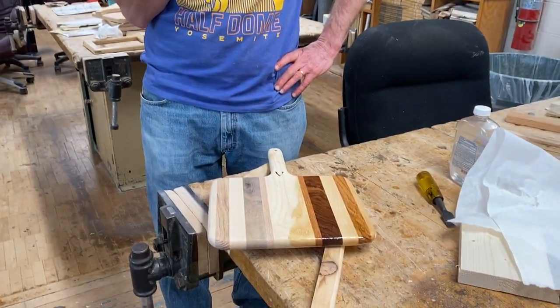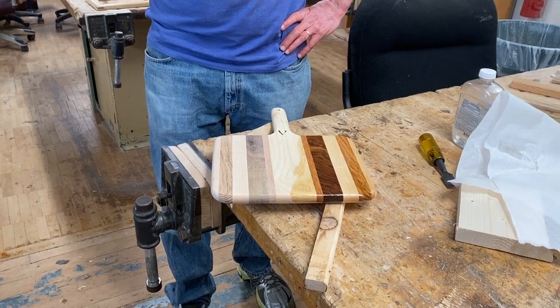Maybe when you're working on your picture frame, I'll finish mine. But this project is basically done, same with the other cheese board. I just have to figure out a way to route a C in this on one side, but I guess that's another project for a different time.